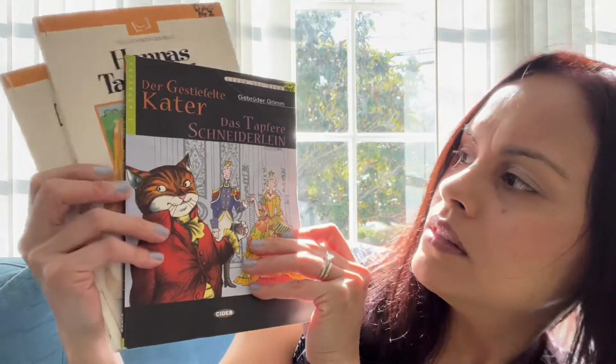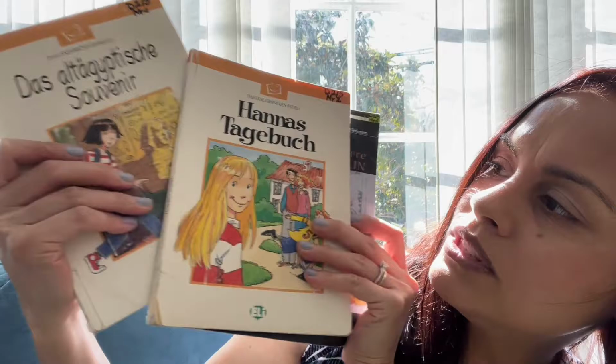I even have things for my boys to do when they're in high school or older, like more advanced readers. There are so many books. Or when I'm a more advanced reader, I have so many books to read. So I was very grateful for that. And she gave me these incredible workbooks, like this one here. What's great about these books is, just like the ones I just mentioned, after every few pages, there are activities for your child to do with their German tutor. So I absolutely love that.